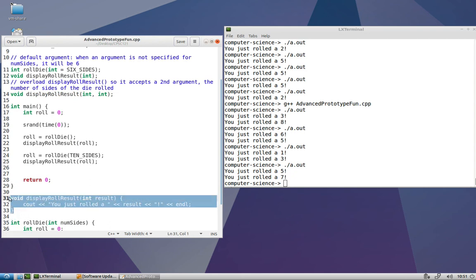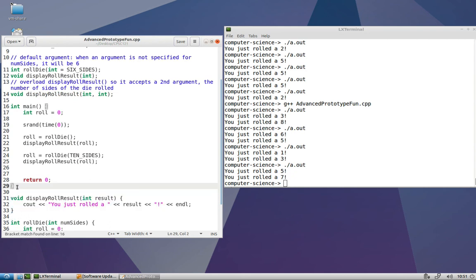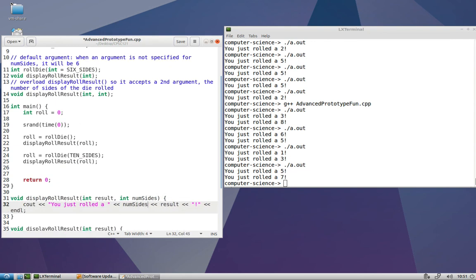So now I'm going to go ahead and simply copy displayRollResult and add another parameter called numSides. And I'll customize my prompt to say what number of sides of die was just rolled.